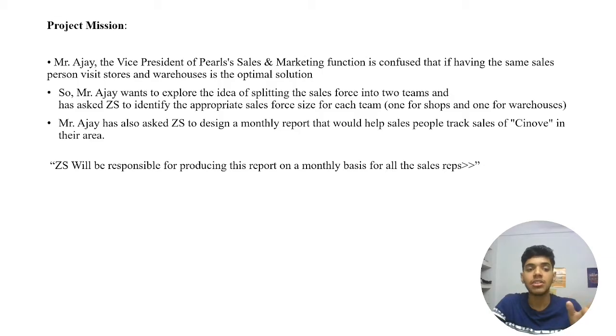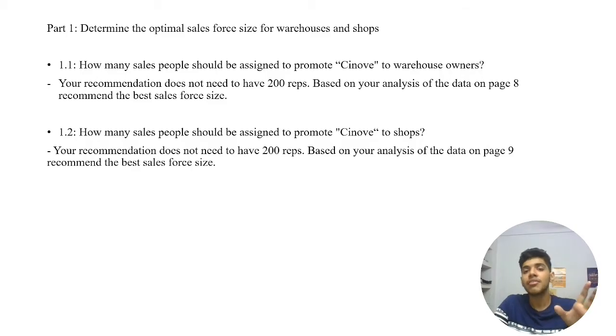So here our mission is, Mr. Ajay, the Vice President of Pulse Sales and Marketing Function, has approached GS to explore the idea of splitting the sales force into two teams, one for warehouses and one for shops, and to identify the appropriate sales force size for each team. He also asked us to design a monthly report that would help salespeople track sales of Sinov. So they have given us three parts of this case challenge to answer their queries.